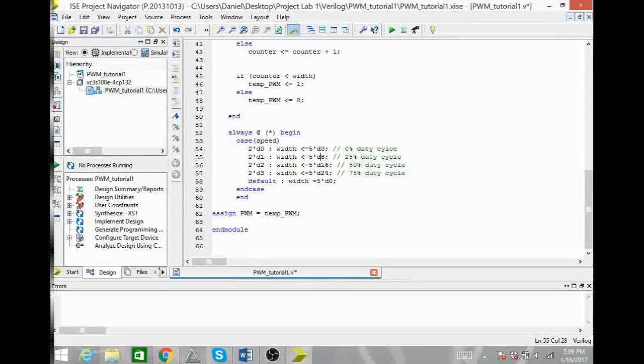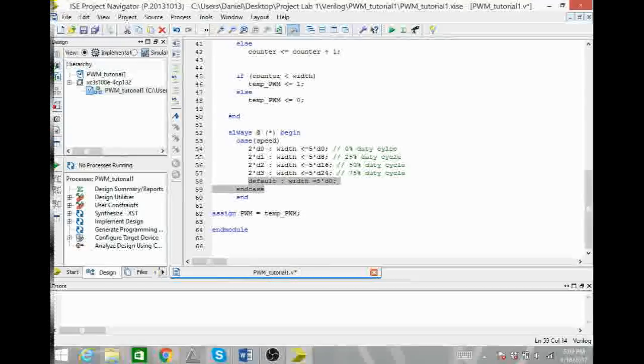This is the value in decimal that we want to store in width, and this is the number of bits that width is. So it will automatically convert the decimal value 8 into its appropriate bits and store it in width. And same thing with this, it'll automatically convert the 2-bit binary to whichever decimal one you are referring to. So that explains the case statement.